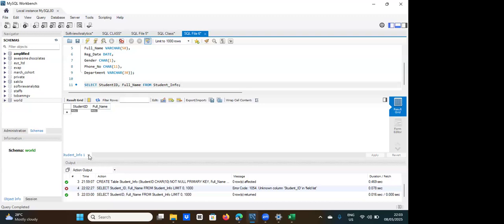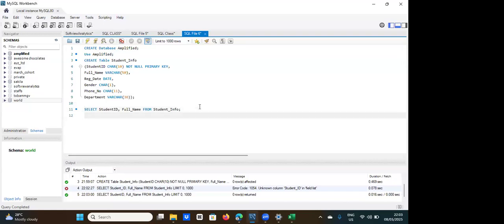If I want to see all of them, I can cancel this from here, right? If I want to see everything I've created, and I don't want to write it all of them out like that, I can say select all, right? I don't write it as all. In SQL, when you see the sign asterisk, it means all in SQL. So if I say select asterisk, it means select all from what? From student info. Select all from student info.